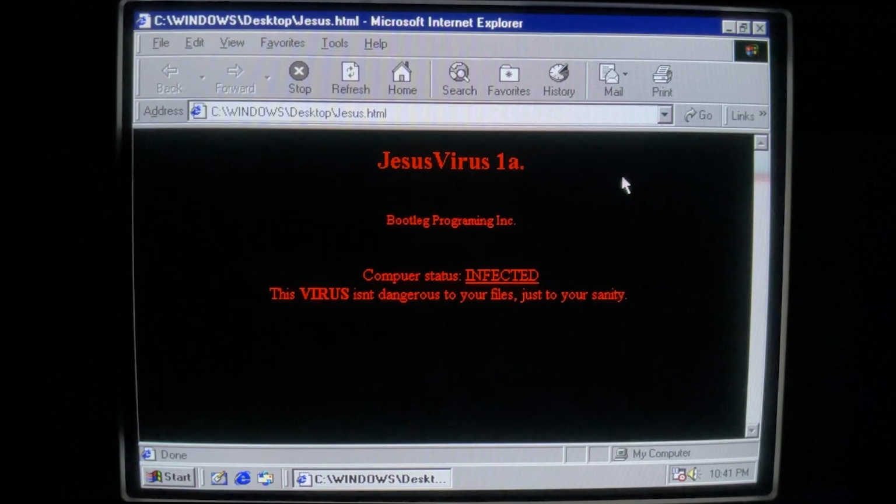Now, they do call it a virus, however, looking through the code, it doesn't infect anything or put its code anywhere other than other copies of itself. So in order to spread, it would have to be sent to somebody, which pretty much covers the definition of Trojan instead of a virus. Because technically, to be a virus, you have to infect a host program, which will then spread your virus when it is run. But that's just getting into the nitty-gritty. Let's get on with the video.